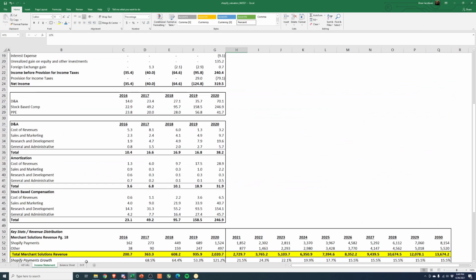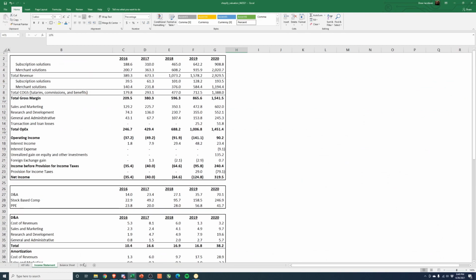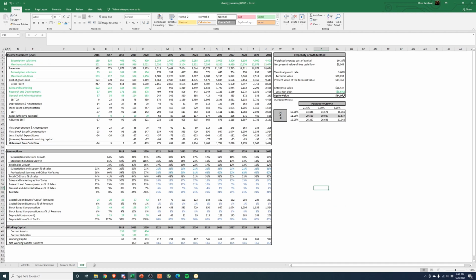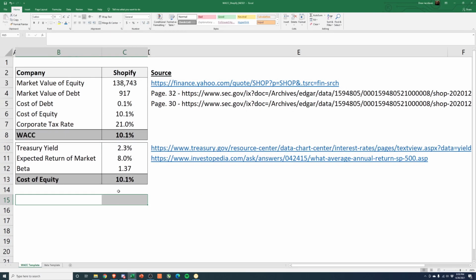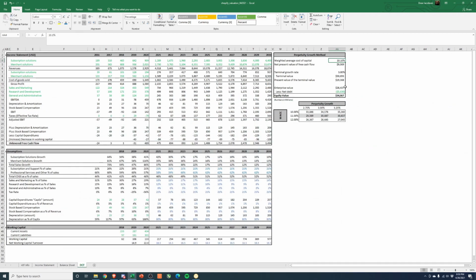But real quick, high level, I'm not getting anywhere near their valuation. My weighted average cost of capital, this is a question I get all the time: how do you calculate that? Well, I have a video. I calculated WACC for them just because. Honestly, I think WACC is probably a little low in this instance, but 10.1% is what you get if you use CAPM and the weighted average cost of capital formula. I think they're a pretty risky company, especially at a $150 billion valuation.